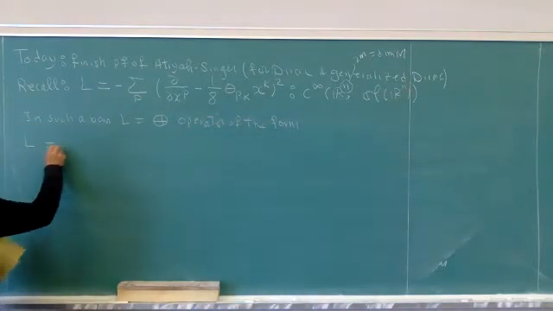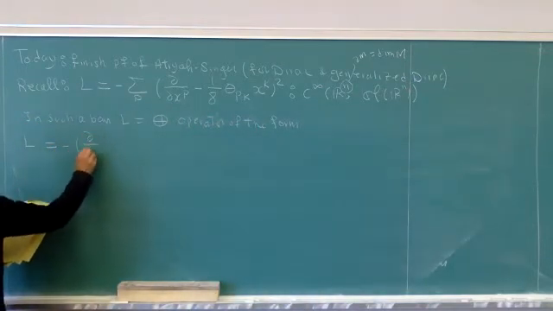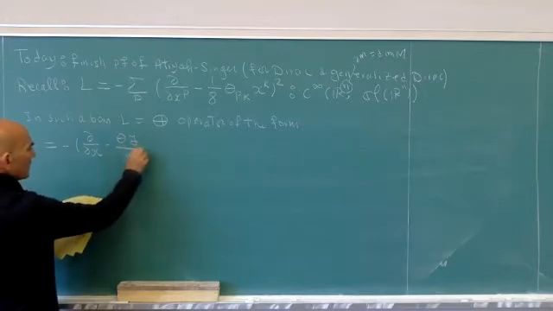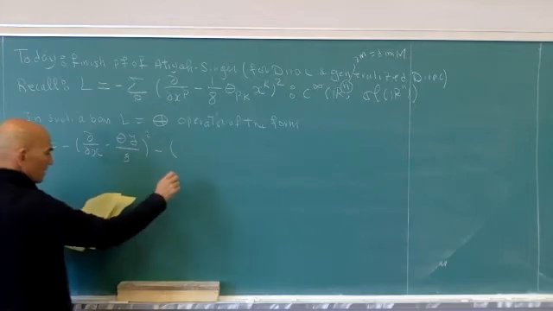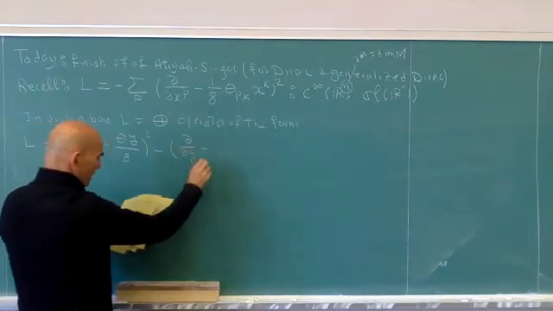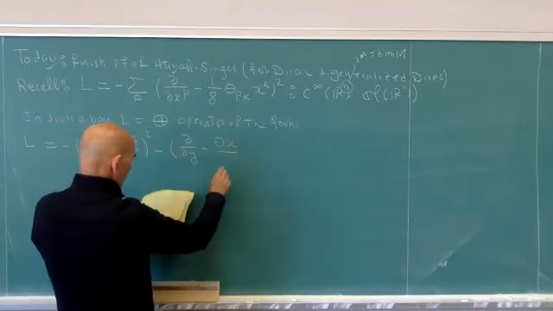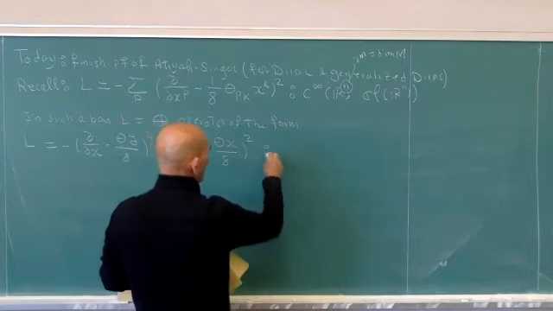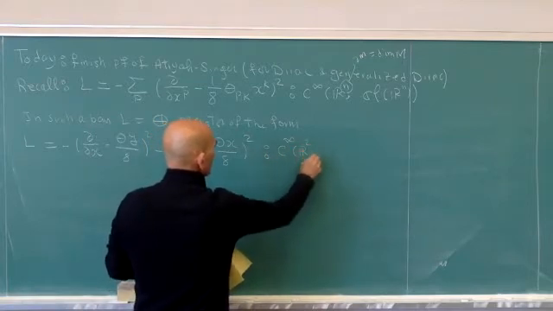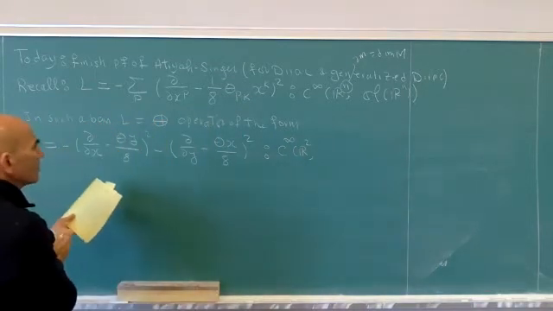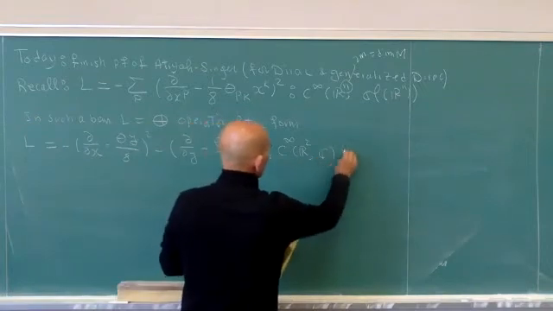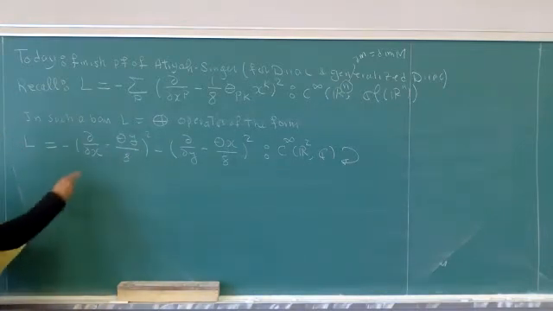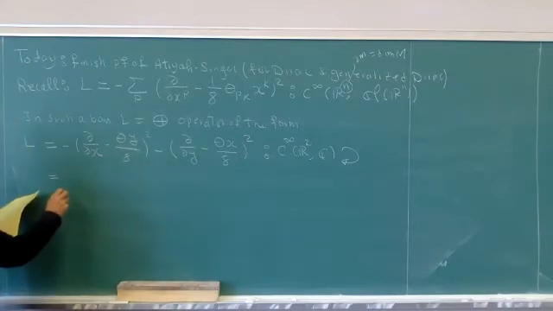So in that case, L is going to be of the form minus d/dx minus theta y over 8, squared, minus d/dy minus theta x over 8, squared. So this goes from C infinity of R2 to R2, R or C, to itself. So this is a differential operator in that form. And so you can, by the way, write it now as L0 plus L1.